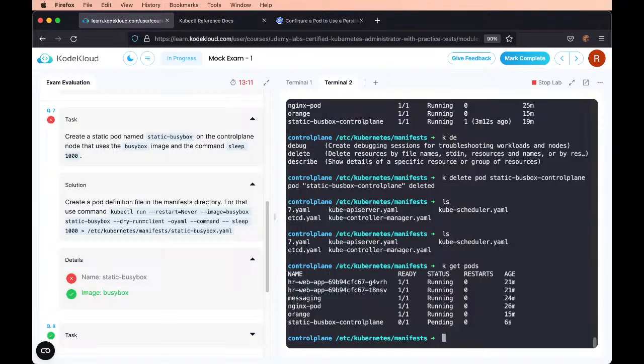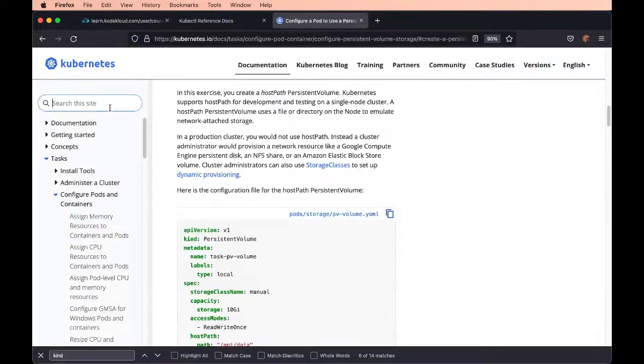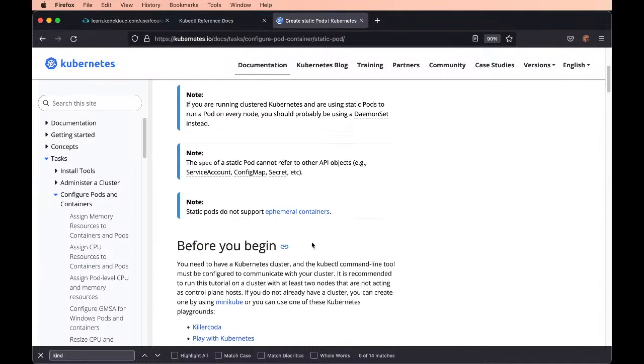It would automatically create. So it's automatically creating. Okay, so this is a mistake from my end. We have to specifically create a static pod.